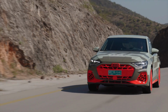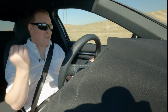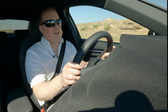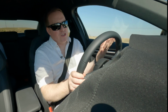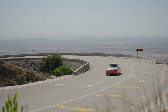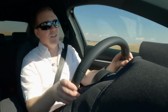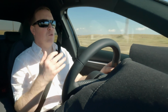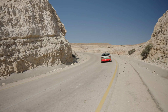The exhaust valves open up and the differential at the back is then calibrated towards more oversteer. So when you're powering out of a turn, you actually do just that. You don't worry about understeer. You actually just power through and you feel the outside wheel in particular loading up and pushing you through the corner. And it is really, really agile feeling. It's really satisfying. It gives the car more of a rear drive feel. And those who love driving will absolutely love that.